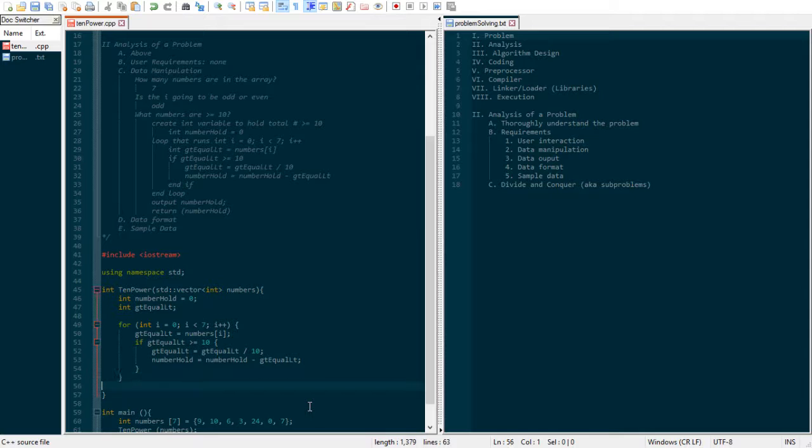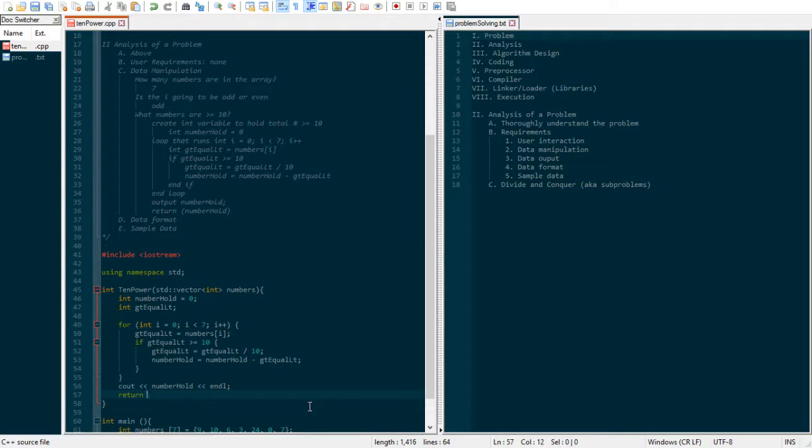Now we want to output number hold. So that's easy. Just cout, right? Yeah, this way. Okay, there's these double arrow things that basically indicate to C++ that it is an output stream, input stream, some shenanigans, whatever. So you have to put it in there or it'll get all upset and then you'll never get to sleep again at night because it'll yell at you and it'll all be sadness.